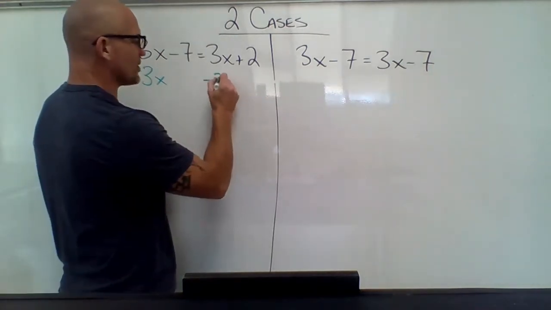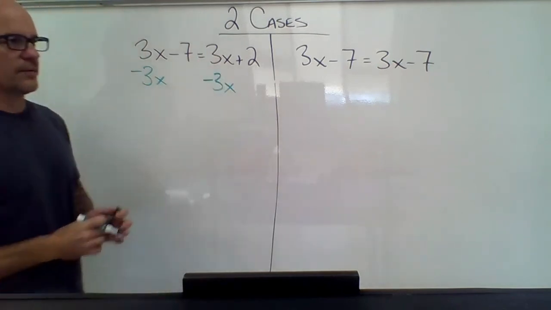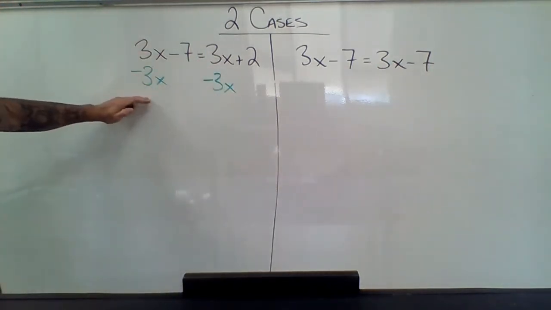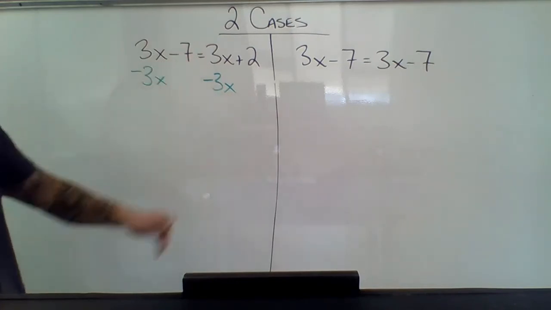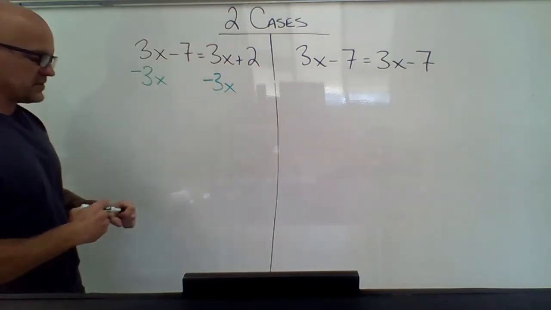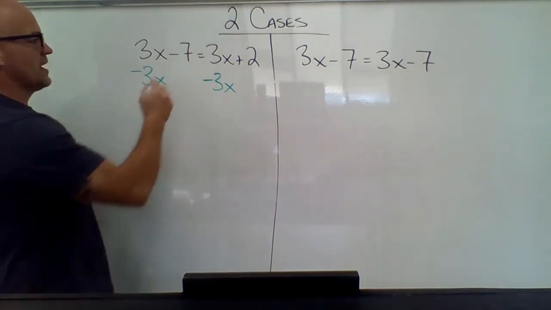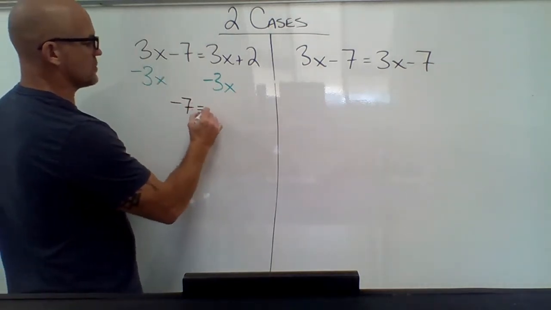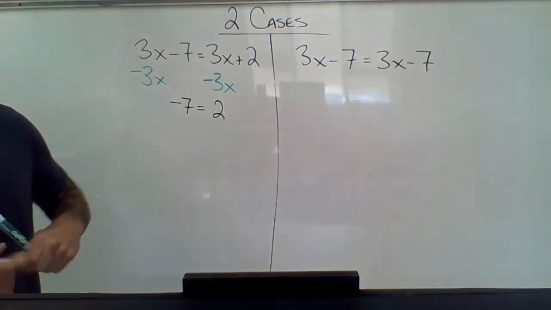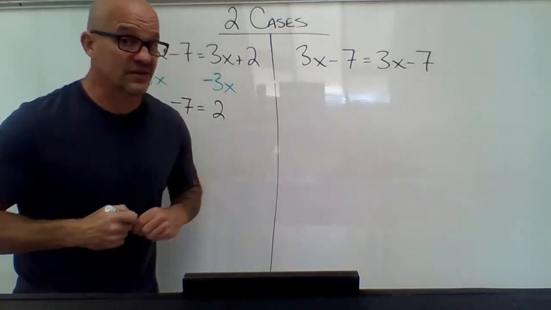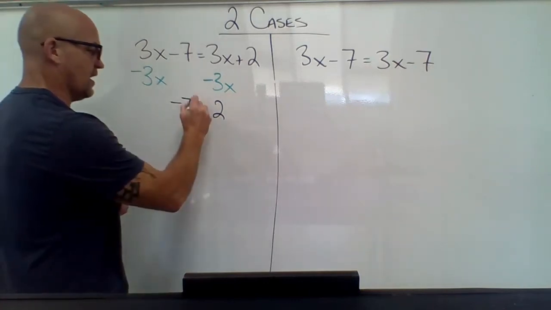But of course, if they're the same amount of variables and I decide to eliminate this one, and then I go to the other side and do the same thing, it will eliminate both. So what happens here is both sets of variables cancel out. Negative 7 comes down, and that equals, and the 2 comes down. So I get negative 7 equals 2, which I'm sure a lot of you are going, no it doesn't. And you're right, it does not.